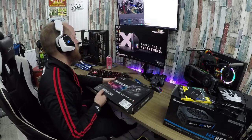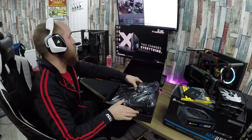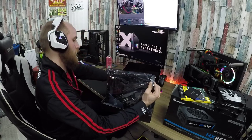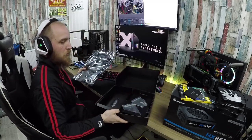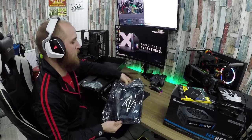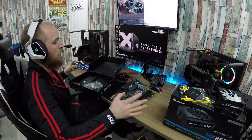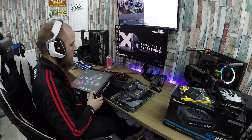Right, anyone new to the stream, new to the channel, we are building a system for my second simulator. I do normally build stuff on the GoPro, but the GoPro is having a bit of a fault at the moment, so I put it on a tripod, so this is as good as I can do really. So yeah, we're building an i7 system. I've owned this system for a year and a half, 2 years now. All these parts aren't new, some of them are used, some of them aren't. It was just easier to strip what I had down and then rebuild it.